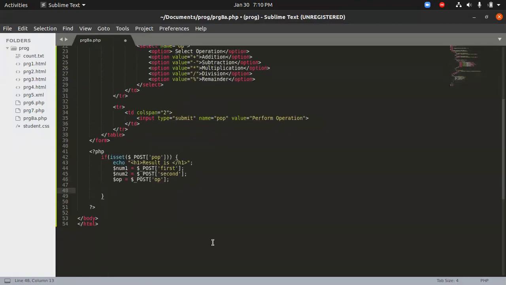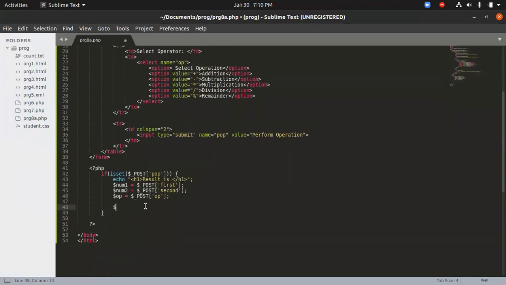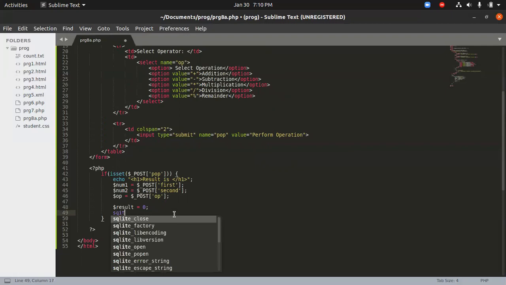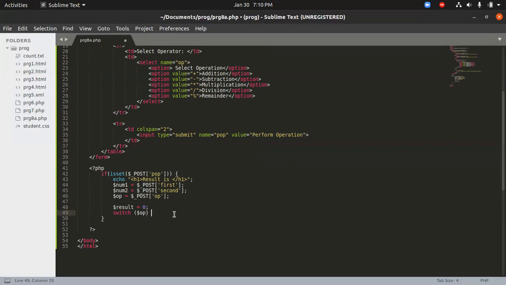Now we're going to do the result calculation part. I'll create a variable called result, and then I'm going to set it as 0. Now we'll do a switch case with the variable op, which will be the operator.